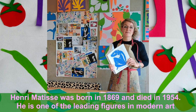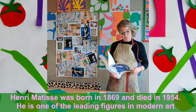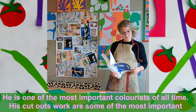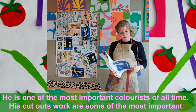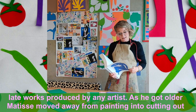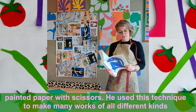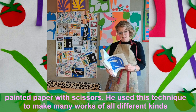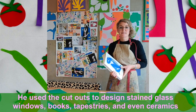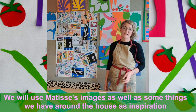Taking inspiration from artist Henri Matisse and his cutout works, I'll read you a little bit from his catalogue. Henri Matisse was born in 1869 and died in 1954. He's one of the leading figures of modern art and one of the most important colourists of all time. His unparalleled cutouts are among the most significant of any artist's late work. In the final years of his life, Matisse gradually abandoned painting and began to cut into painted paper with scissors as his primary technique, to make maquettes for commissions from books to stained glass windows to designs for tapestry and ceramics.